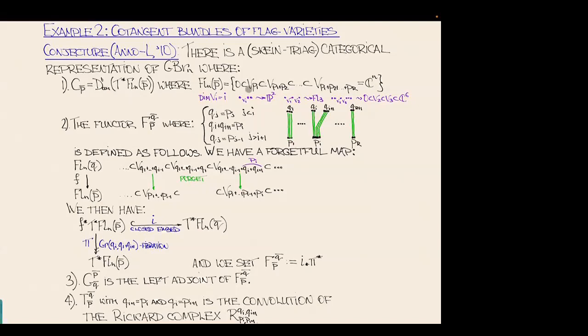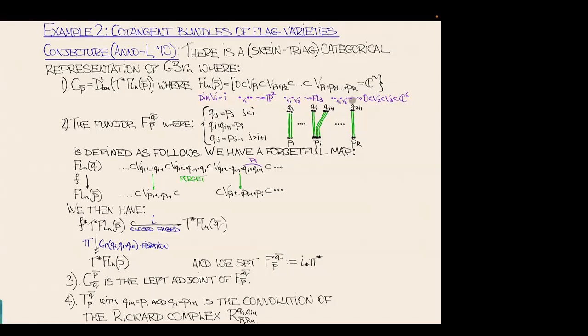What I mean by this: if I have a partition p1, p2, and so on to pk, then the flags I want to deal with are the ones where the subspace dimensions are p1, p1 plus p2, p1 plus p2 plus p3, and so on, up to p1 plus p2 plus ... plus pk, which is n. This is the subspace corresponding to the whole of C^n. So the dimension of each V_i is just i; the index corresponds to the dimension of the subspace in the flag. For example, the partition 1, 2 corresponds to P^2: you have flags 0, V1, and then V3, so you just have a choice of a one-dimensional space in C^3, which is P^2. And if you have 1, 1, 1, this corresponds to a full flag. Clearly from this definition, any full partition 1, 1, 1, ..., 1 corresponds to the complete flag space.